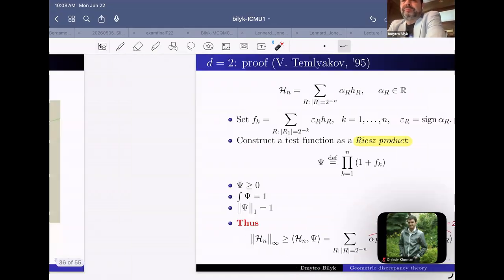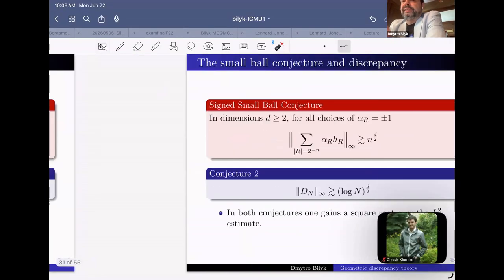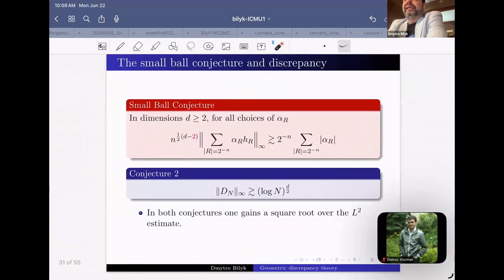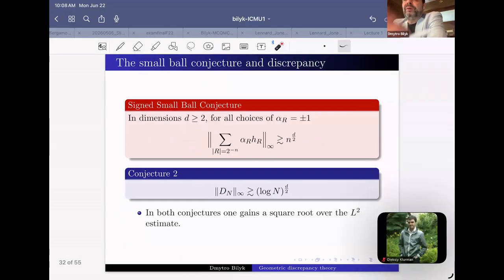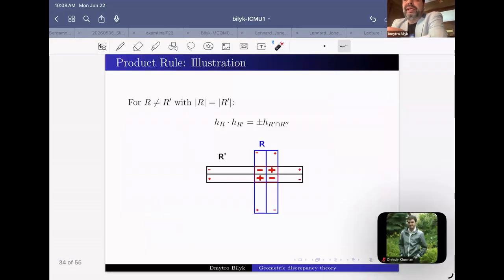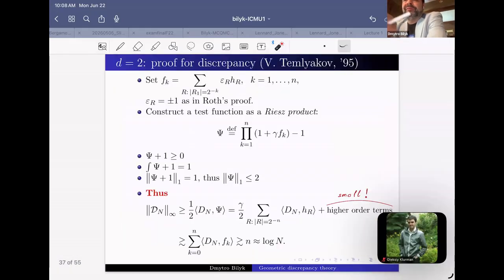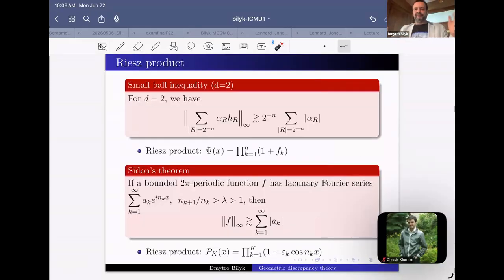Okay, let me go back for a moment and show you the inequality. Yeah, so in the case when d equals 2, this is gone. Right? So that's exactly the inequality we're trying to prove. Okay. All right. So in the next couple of minutes, I promise I won't do any more actual math, but I would just want to give you some philosophy and some connections with these things.